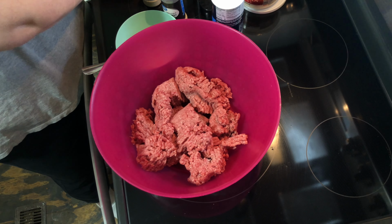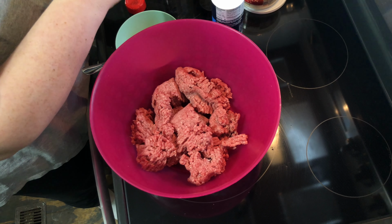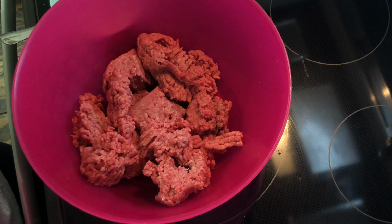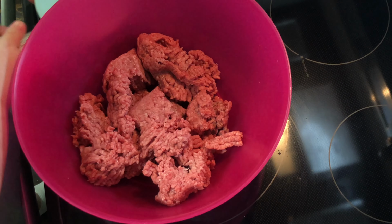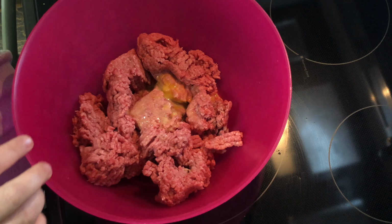Today we are going to make some meatball hoagies, but instead of using the frozen meatballs, I am going to be making homemade. I decided to bring it along to show you how I do it. You need about 1.5 pounds of ground beef, a beaten egg, and then the rest of this I kind of just eyeball.